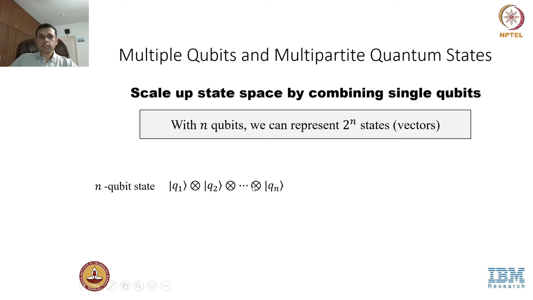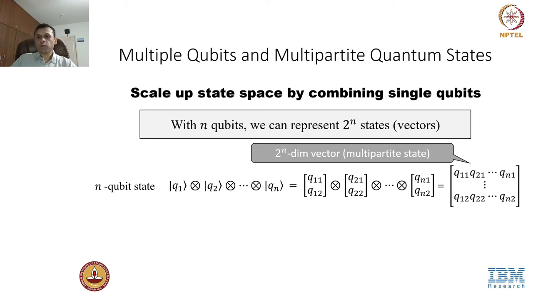Going from 2 to n qubit states, an n qubit state is just an extrapolation of the 2 qubit states. We're going to be doing a tensor product of n qubits in sequence. Remember that if you do a tensor product of 2 by 1 matrices, you end up with a 4 by 1 matrix. Then if you take the next term, a 4 by 1 matrix tensor product with a 2 by 1 matrix will give you an 8 by 1 matrix. So you can see after every tensor product, you get double the number of rows in your matrix.